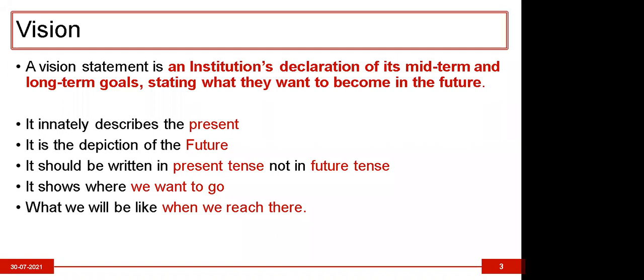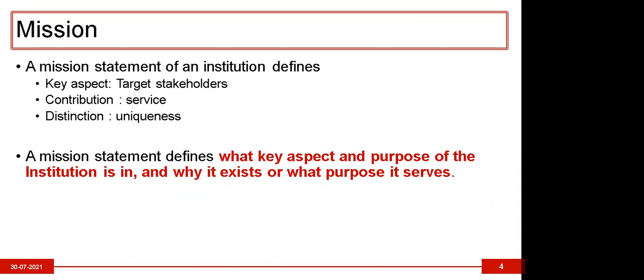So the management of the institution has already envisioned it. Now we need to put that in the form of words. This gives a clear statement of the vision. Once the vision statement is ready, we need certain things to be followed so that our vision can be realized. And every stakeholder, particularly along with the management, the staff, and the students, has to contribute to make the institution's vision be realized. In different ways, these people are going to contribute to realizing the vision.